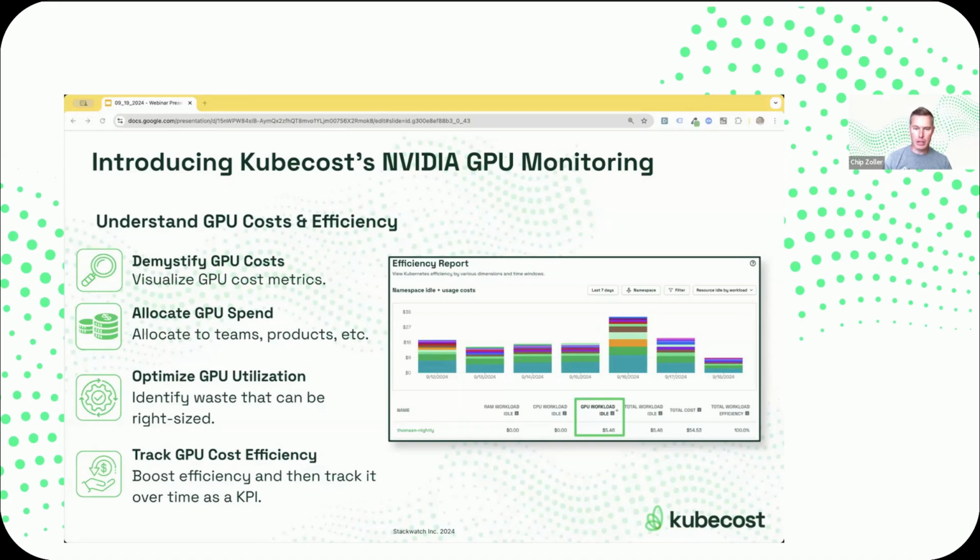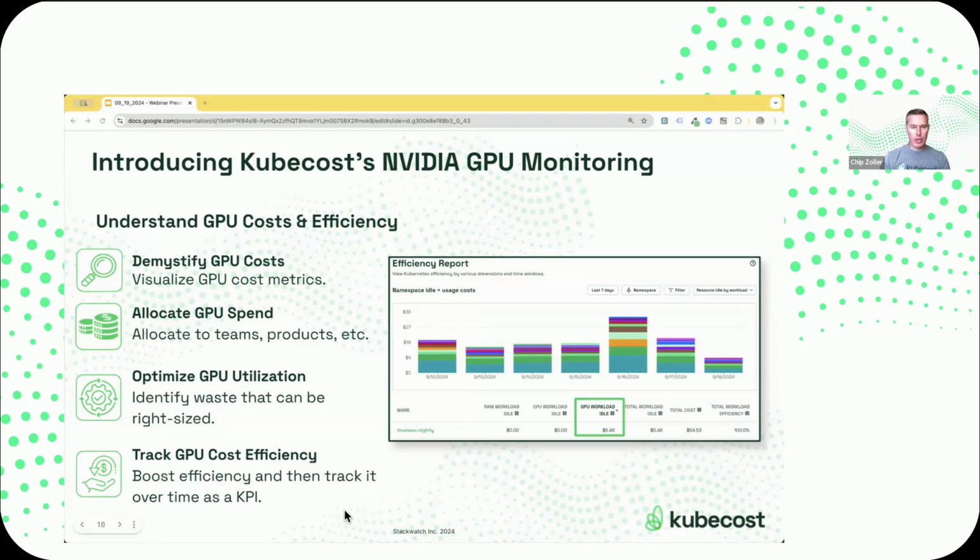And for example, on an efficiency dashboard that was released in 2.3, we're enhancing that and other areas of the product to bring a notion of GPU workload and therefore idle, because now we take what we already knew about allocation of GPUs to containers and we pair that up with GPU utilization. Now we can give you a bigger picture of what things are actually using them, what percentage of the cost is being allocated to utilization, and what's being idle, and being able to capitalize the cost on that.